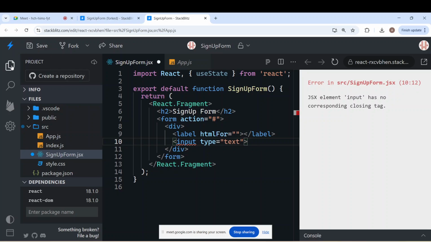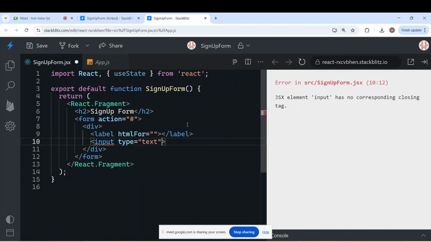The thing that you need to add is you also have to do what? Add a name. You should add a name because next we are trying to handle these inputs. So I'll say name and this has to be closed.